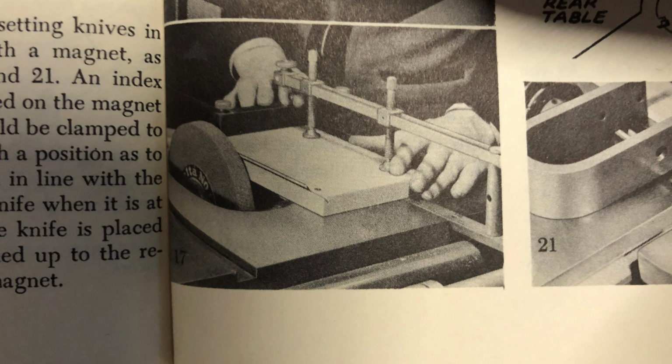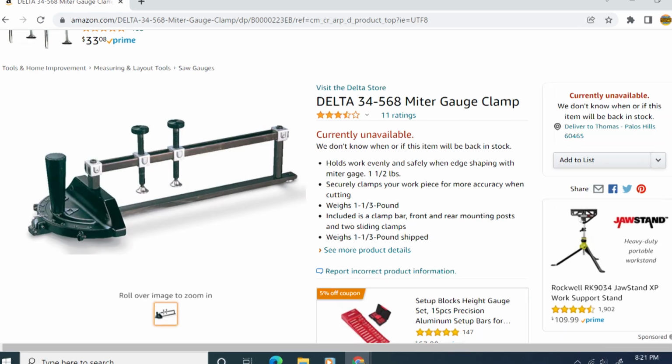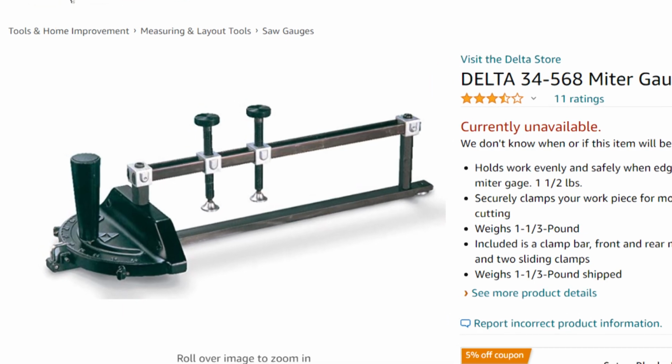The manual also illustrates the miter gauge hold-down. Here is a better picture. We will discuss this tool a little later.